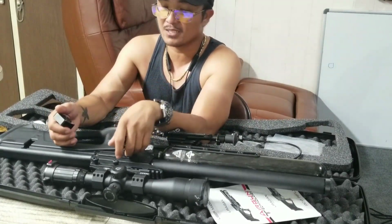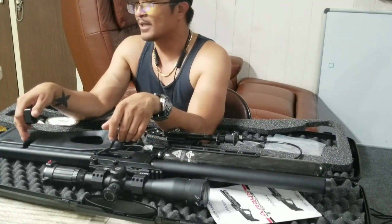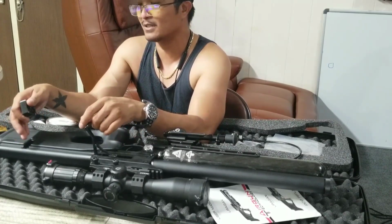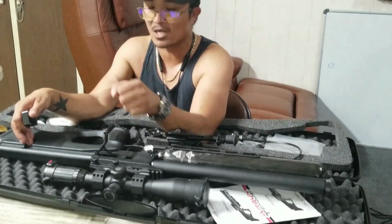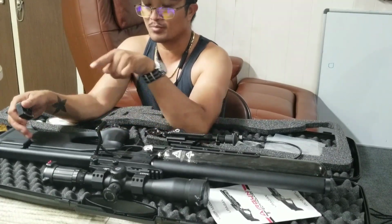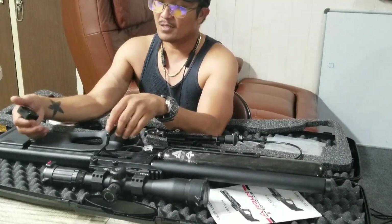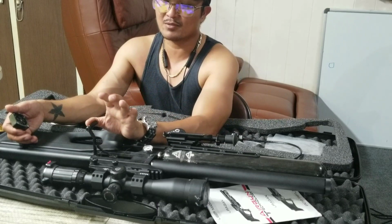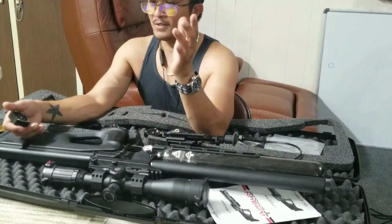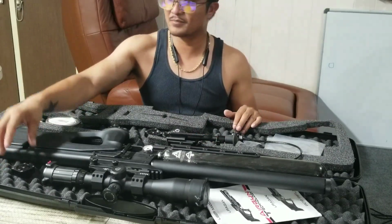Don't force it. I mean, it doesn't take much effort. You know you're empty. You don't want to end up damaging or bending the pellet probe. I don't think it bends that easily, but do not manhandle the thing, of course, because there is a thin part that pushes the pellet to the breech. But again, it doesn't take much. You don't have to manhandle this thing. It's very, very light, very easy mechanism. The action is nice.